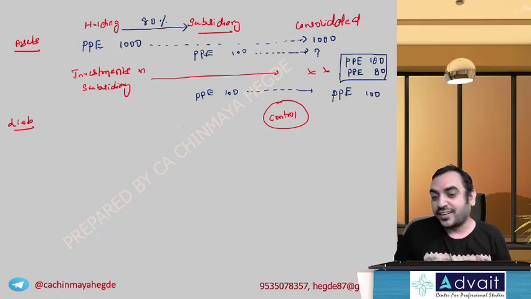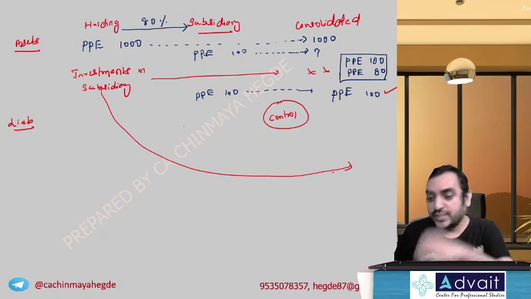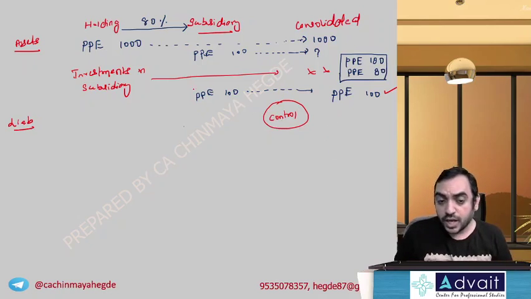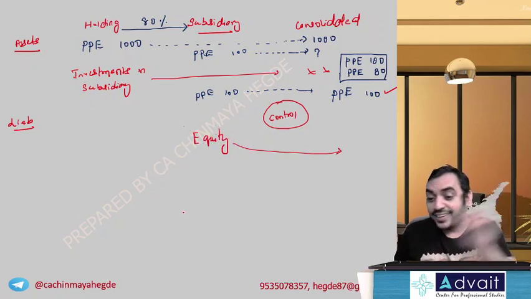Now we come to one more interesting aspect. Now in the consolidated balance sheet we will write 100. Now how much will this investment represent? When you set off, how it is set off, we're going to write it later. What is going to be the ownership? The equity of holding company will come fully, that is fine. Now, subsidiary will have equity. Equity means share capital plus reserves and surplus, okay? Equity will be there. How much will that come in the consolidated balance sheet? Entire 100 will not come.